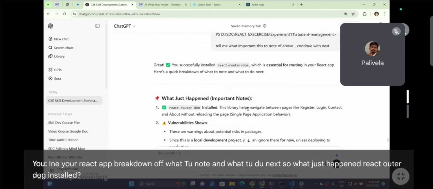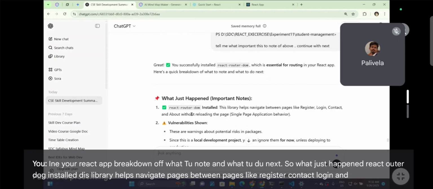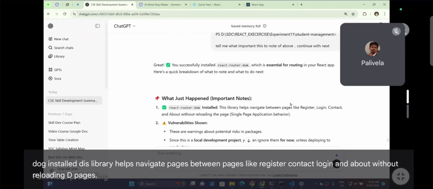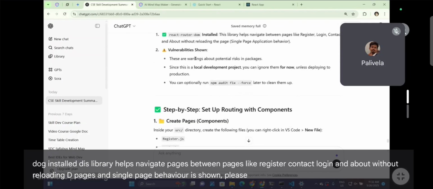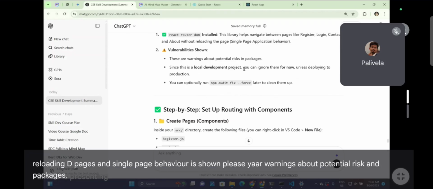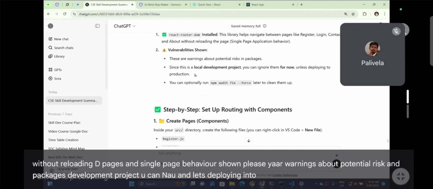This library helps navigate between pages like register, contact, login and about without reloading the pages, in single page behavior. Vulnerabilities shown. These are warnings about potential risk in packages. Since this is a local development project, you can ignore them for now unless deploying into production. You can optionally run npm audit fix --force to clean them up later.